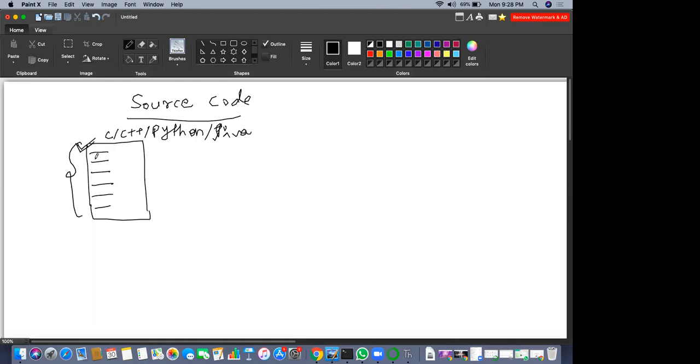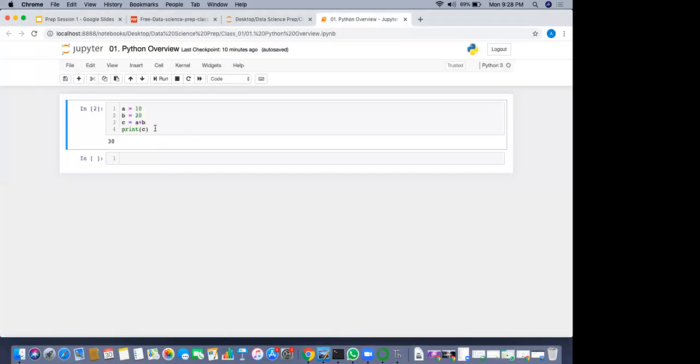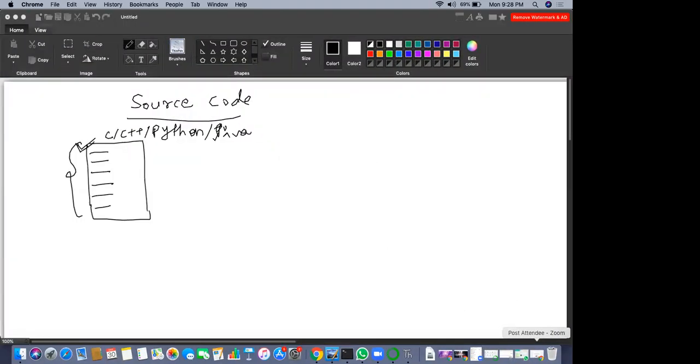Clear? The code which we write. So if you write, let's say if I will talk about this code also. If I'll talk about this code, this is also a source code which adds 2 numbers. Okay, this is also a source code. So a source code may be written for a large application, for a small application, doesn't matter. But whatever code you are writing, that is called the source code. Okay, so I hope it is clear what is source code. Any question from anyone? Any question?